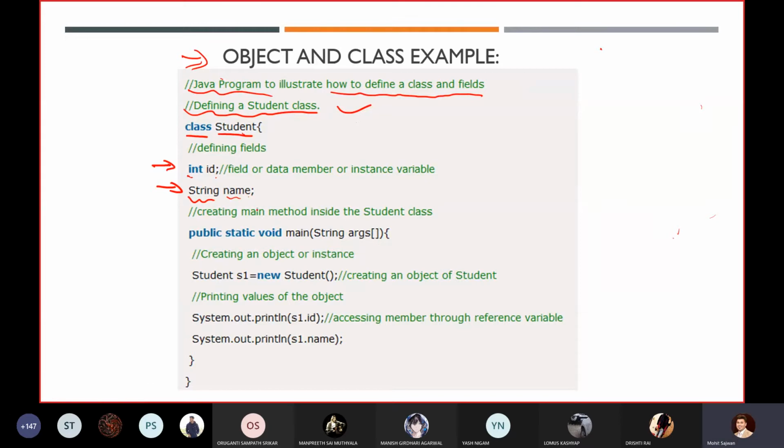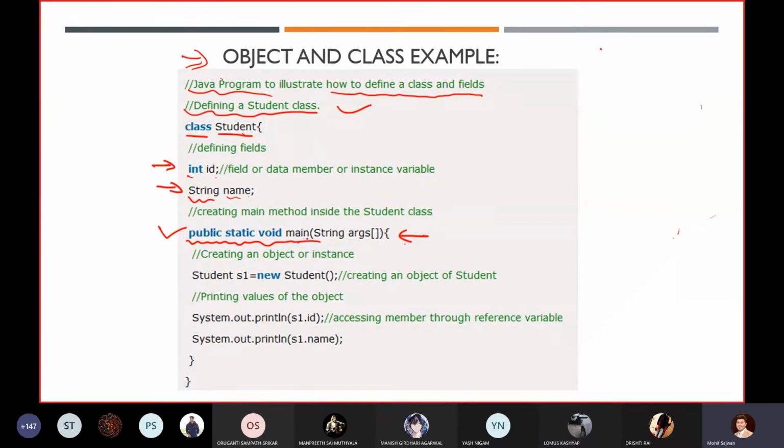Now, after that, you already know what we generally do: we create public static void main. It is mandatory in Java whenever you are creating a single class. In that particular class, it should contain public static void main. And you know the reason why it is mandatory to have these things, okay?